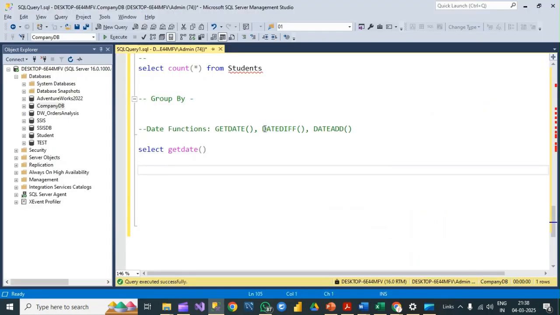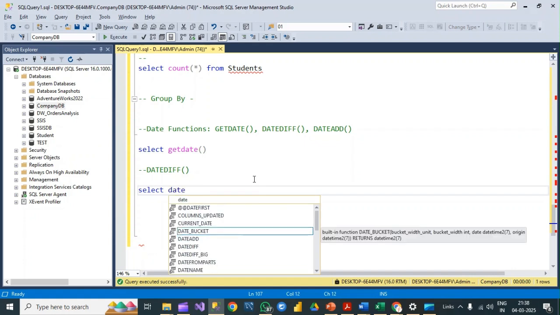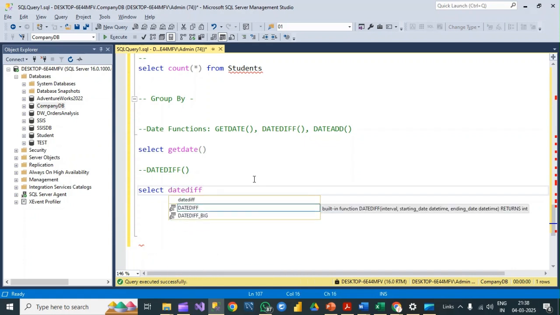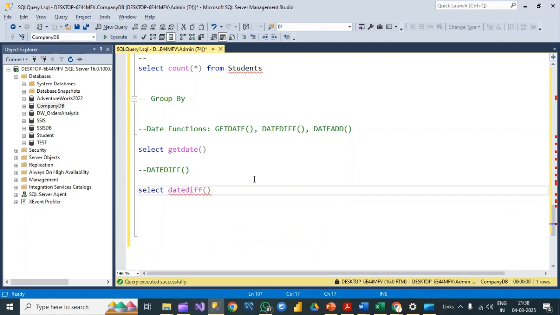So for the date difference, how can you retrieve the data? Suppose I select date DIFF, it has three parameters. The first one is the interval and then the start date.